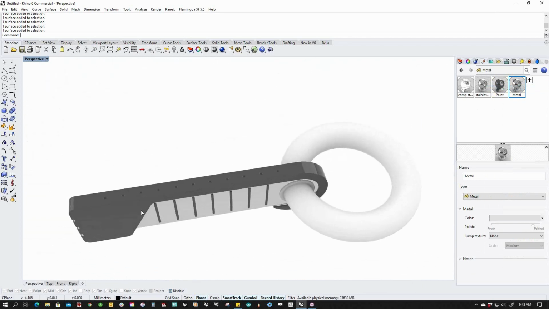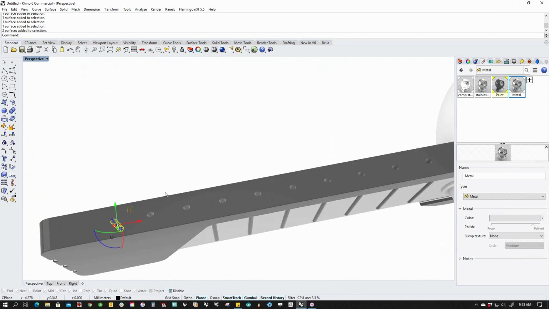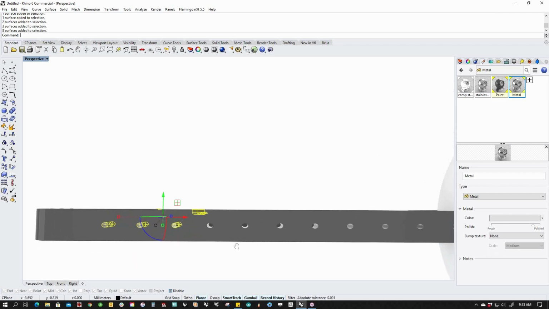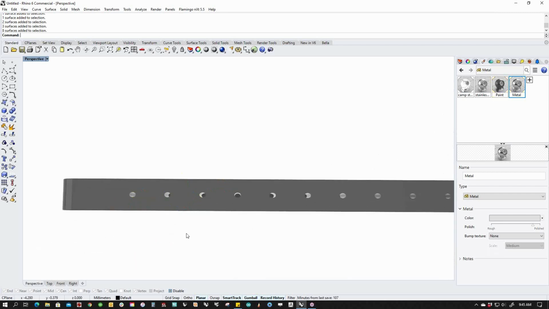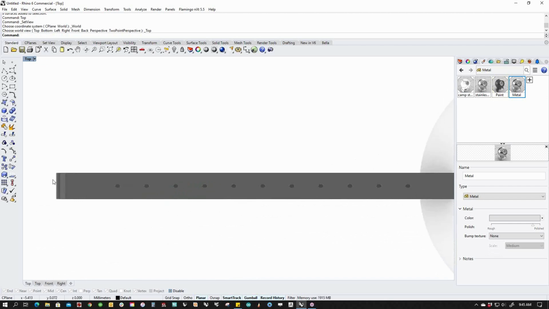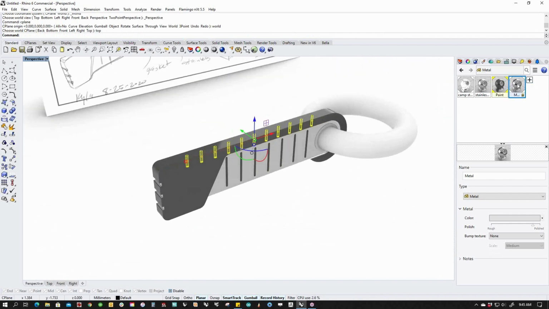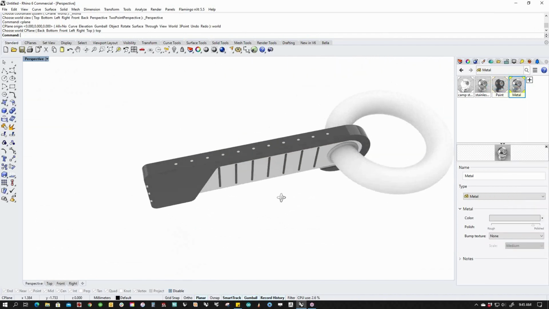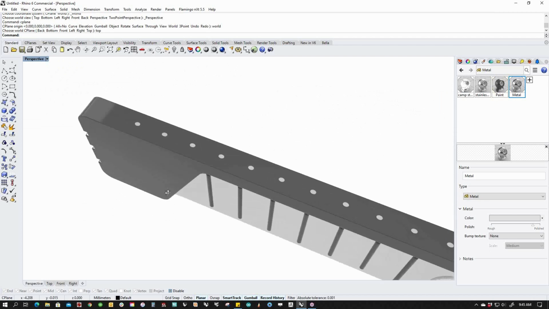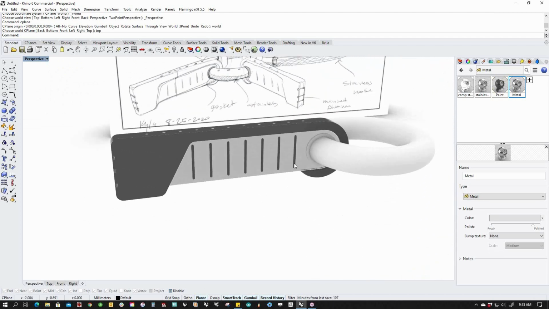So that looks pretty cool. I'm pretty happy with that. And then what I might even want to do is add these just for realism's sake. Let's go to the top view. Shift control drag all of those guys. And then I'm going to sub-object assign this. And then that just gives me that little extra piece of detail up there. This is kind of a fiddly little bit. So, you know, the added little details on this thing are going to be cool.